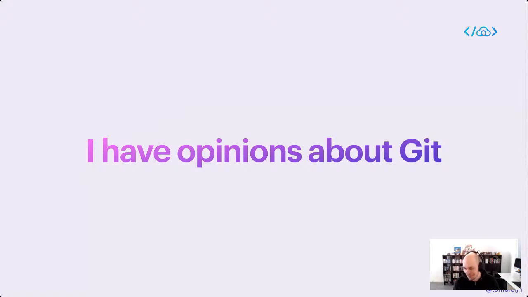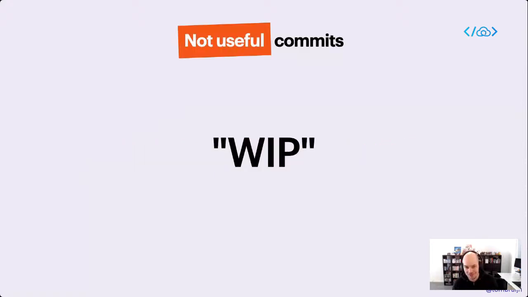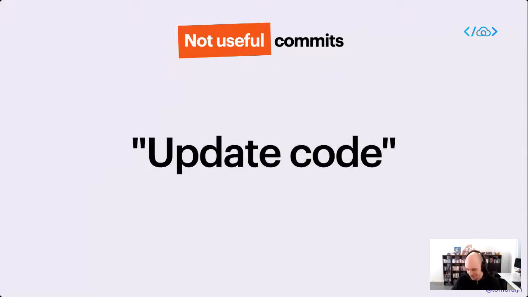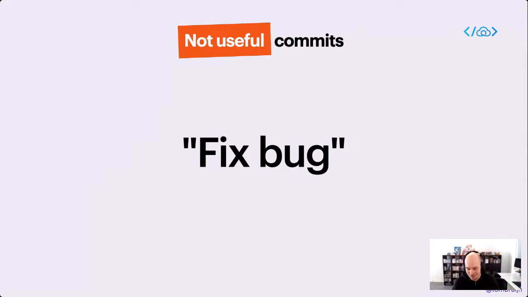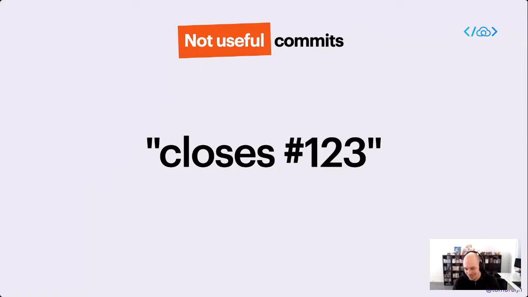I want to show you some examples of how I think we shouldn't do it, which is commits like "work in progress", which is great to see in the merged result. I want to know what was work in progress. Did you ever finish it? "Update the code." Okay, this is better, but what code was updated and why? Or, okay, we're getting better: "Fix bug." What kind of bug? What was broken? This is an alternative: we're linking to an issue. Now I need to open whatever ticketing tool we're using. Oh, it's closed already. I need to use another tab, another system, and I have completely lost what I was doing. So not a great experience.